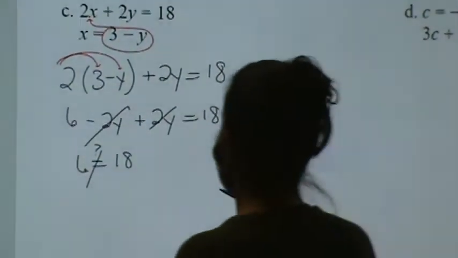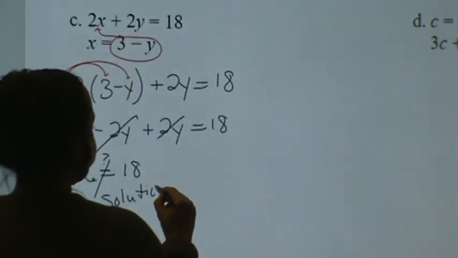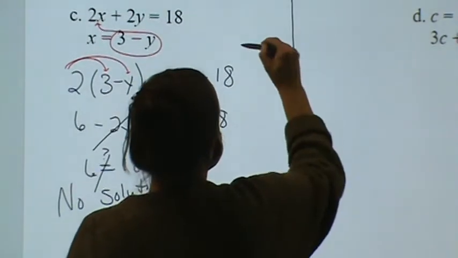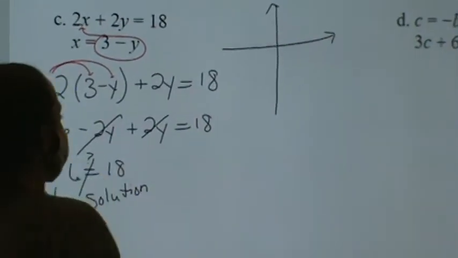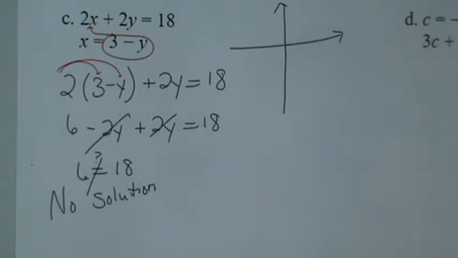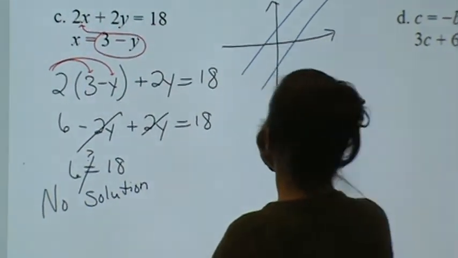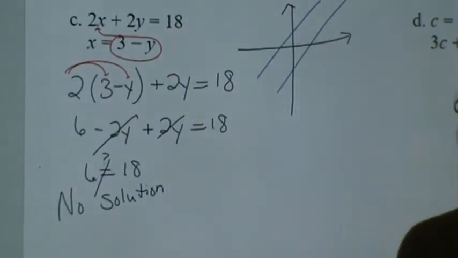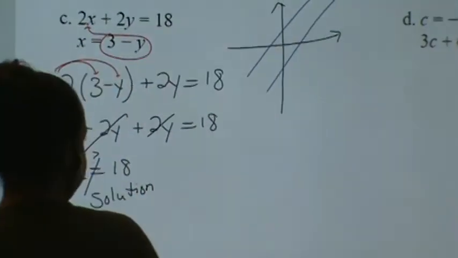No solution. Okay, now I want you guys to think about what no solution means. Remember, you now have two lines. We're going to draw our two lines. If it has no solution, it means that those lines never intersect. So what kind of lines never intersect? Parallel. That means this guy right here looks something like this. Those two lines look like that. That's what it means to be no solution. It means that those lines will never, ever intersect. Okay? All right. Try D on your own.